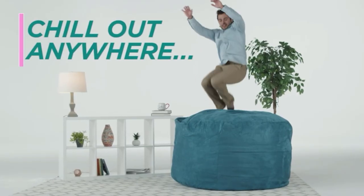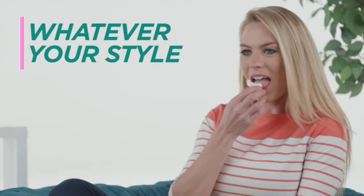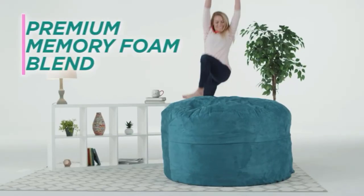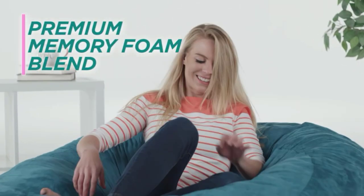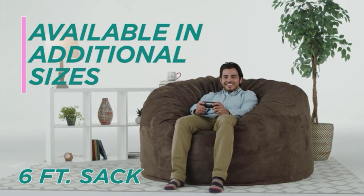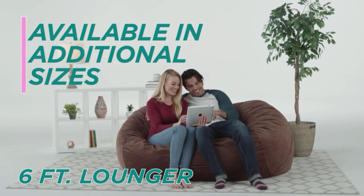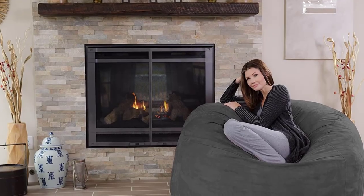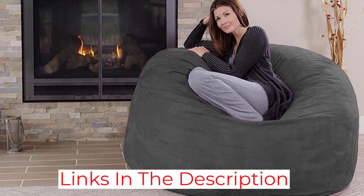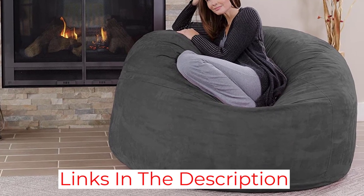The special foam filling is designed to hold its position to provide you with full support. This model has been created in 30 different shades that cover all the colors of the rainbow. The micro suede covering feels especially soft and luxurious for easy lounging at any time. The material is very durable and is even safe to clean in the washing machine. The Chilsack Beanbag Chair is supplied with a large amount of memory foam filling, and many people are likely to find that there is enough filling to ensure pure comfort.